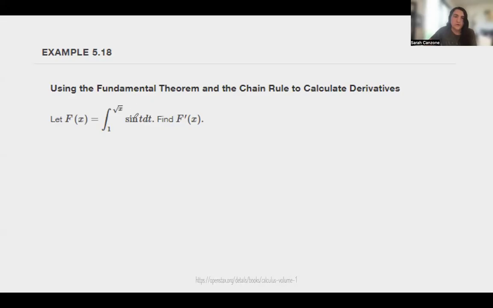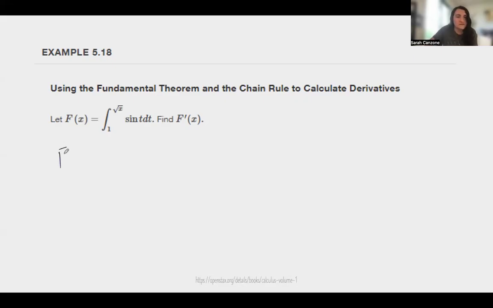All right. So what this says, this is going to be the applied chain rule. This says you can just plug in that value. First of all, just plug it in. Don't touch it. Don't do anything with it. Plug it in. After you plug it in, multiply the entire thing by the derivative of whatever that bound is.